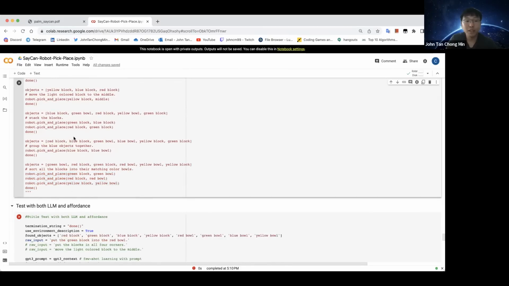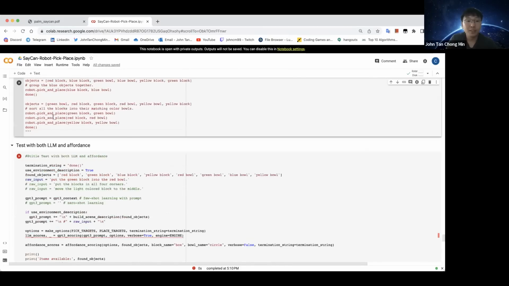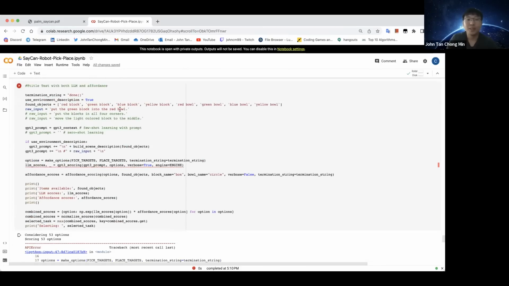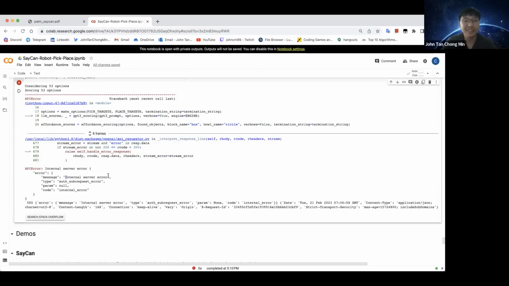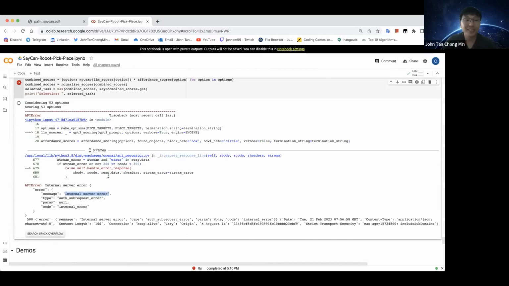So these are the examples that we train on. I was playing with this this morning. I spent about 4 hours tinkering with this. I thought I could show you some of the outcome, but the OpenAI API kind of gave up on me. Maybe I didn't pay, that's why I cannot use it. You can see over here, internal server error. Maybe too many people use ChatGPT. Yeah, that's why this didn't work anymore.